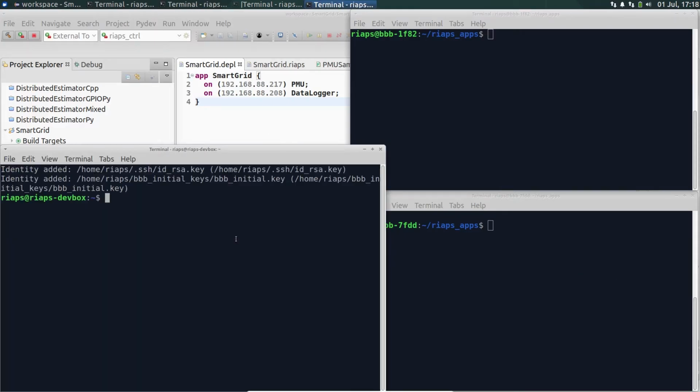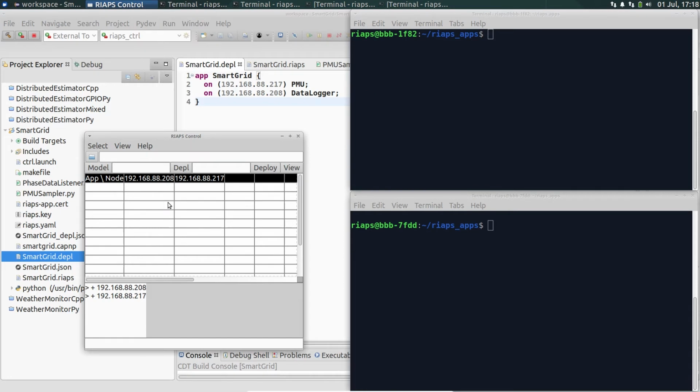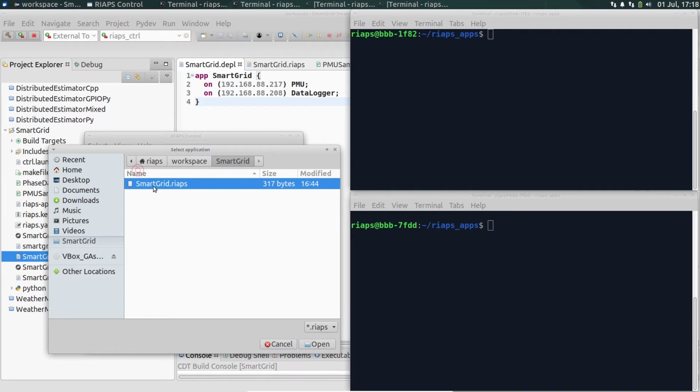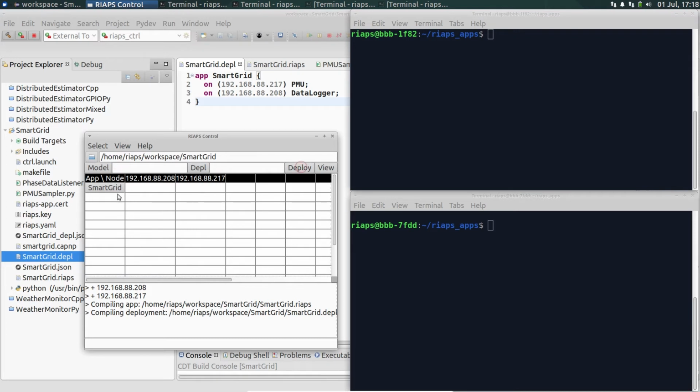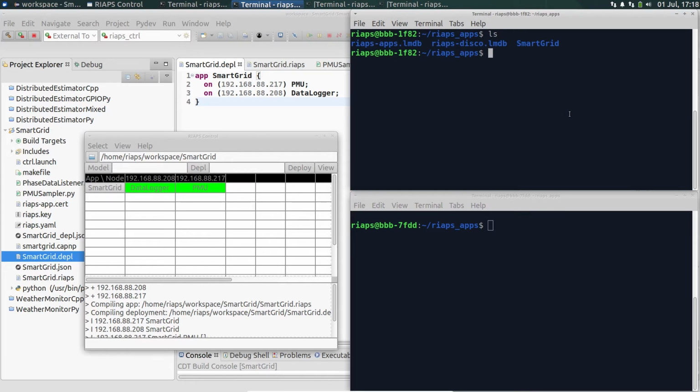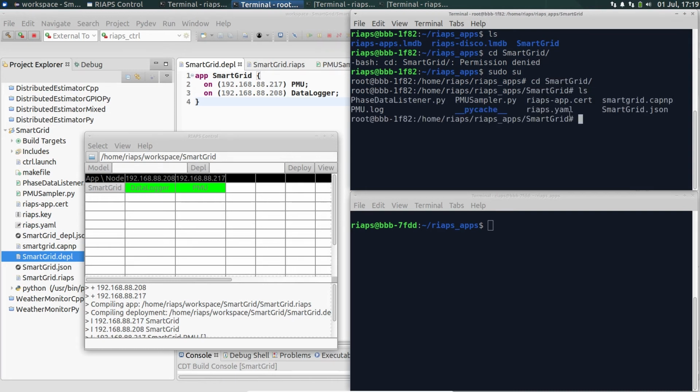It's time to deploy our application. In the RIAPS control GUI, I point it to the application code, select the model and deployment files, deploy, and launch the application. In the first episode, we used the default component logger, which just writes to the RIAPS Deployment Services system log. This time, I have actor-level logging turned on. Actor-level logging creates a log file in the folder that is automatically created on each RIAPS node. While the app is running, superuser privileges are necessary to view the contents of a deployed application folder. To learn how to enable actor-level logging, review the logging documentation linked in the description.